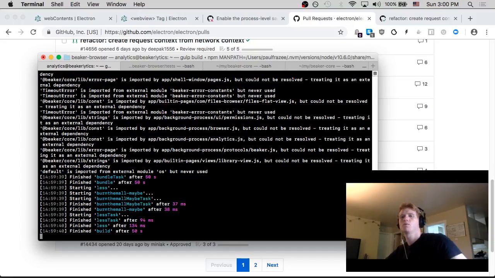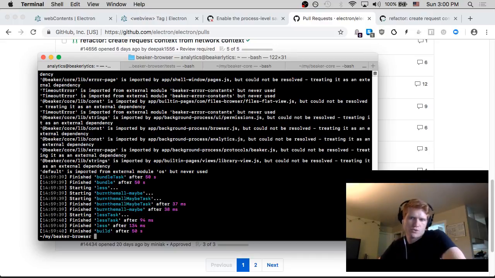Michael's asking what the process level sandbox is. It's not new to Electron 3. It's a feature of Chromium that's been around for a long time, actually. One of the things that Chrome was sort of famous for doing whenever it first came along was adding the process level sandbox.